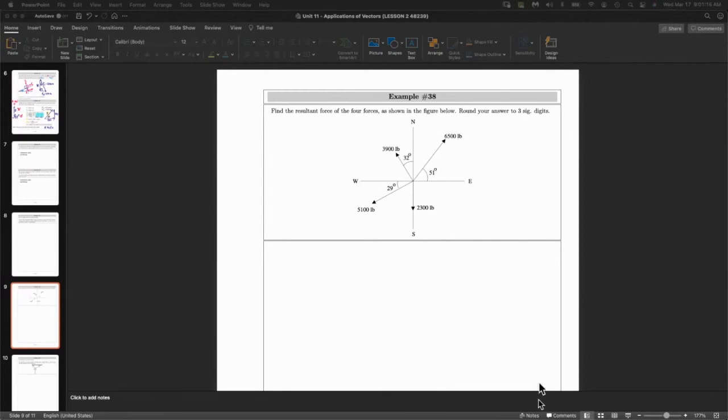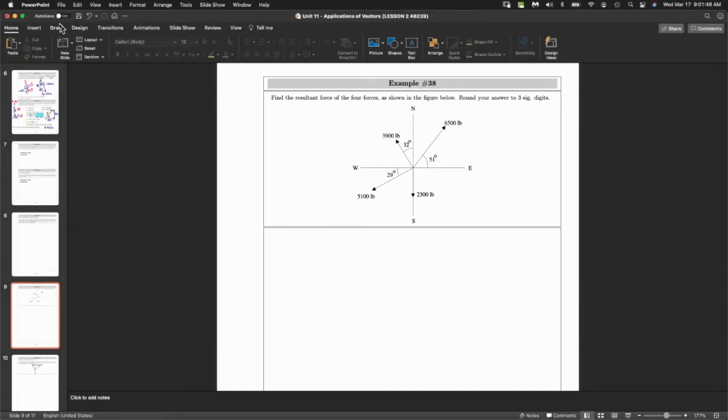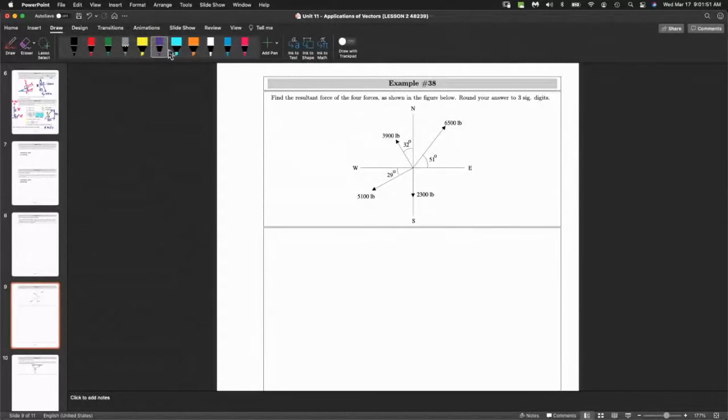So in this example, we're going to continue with some practice of vector addition. Here we're adding together the resultant for 4 forces, and it's oriented in the northeast-southwest plane. We're looking for the resultant of these forces, and that means we want the vector sum. So what would be most appropriate is that you give an angle for each of these vectors between 0 and 360. This is a question where you don't want to use sine and cosine law because it could definitely take you a while to go 2 triangles at a time.